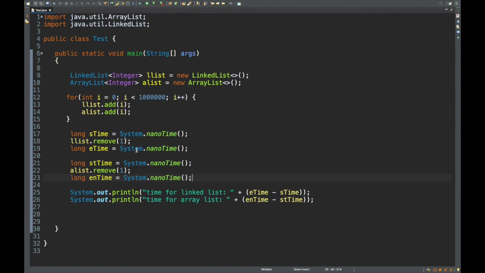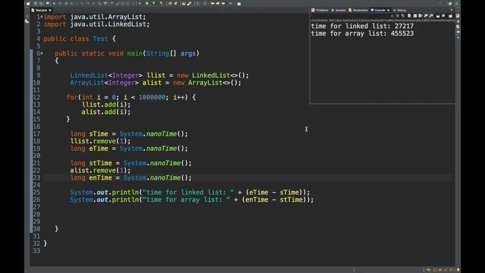If we run this, you can see firstly right over here the amount of time it takes, and I've subtracted the end time from the start time right here, and you can see for an array list it takes this amount of time, and for a linked list it takes this amount of time.